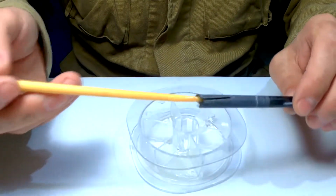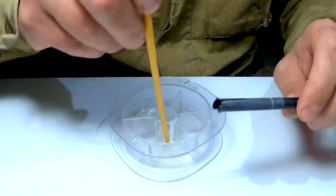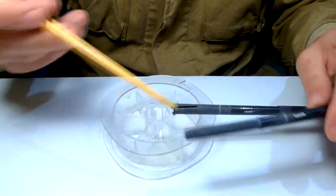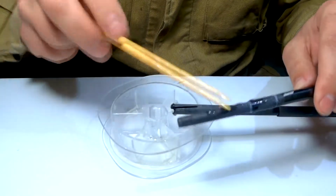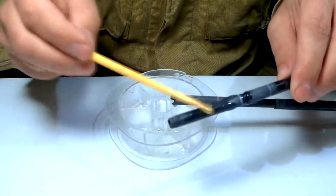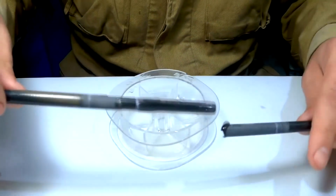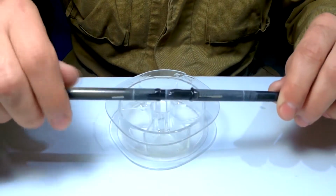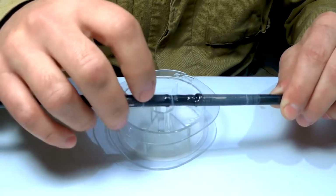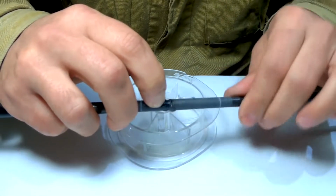We will also grease this part, and the top part of our insert too. So now the same way we'll put it here. You can see you need to look after it, just not to let it go inside. So you need to hold it, and we'll put it only until our mark.